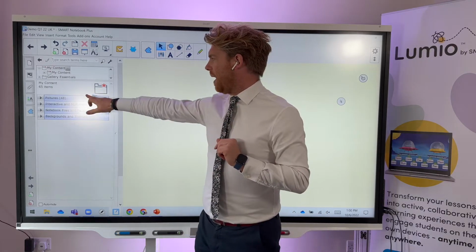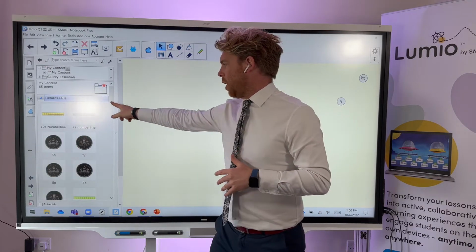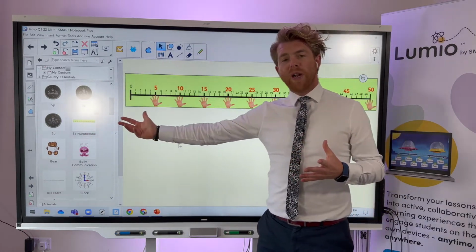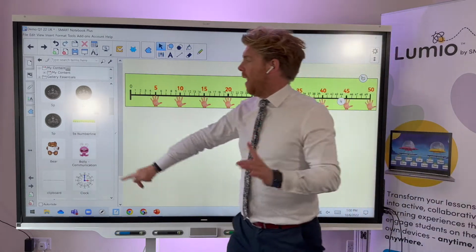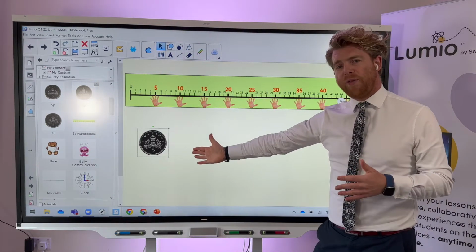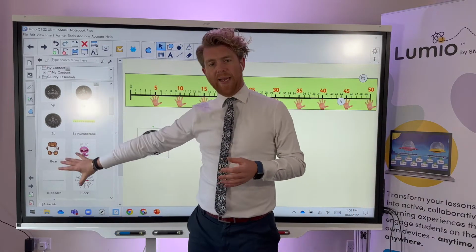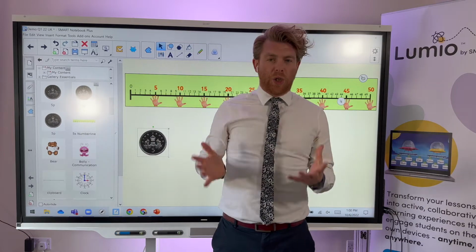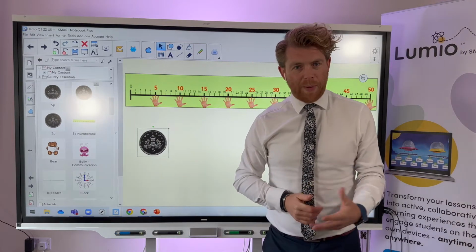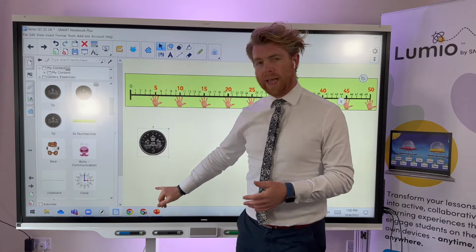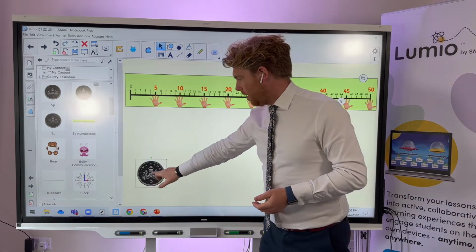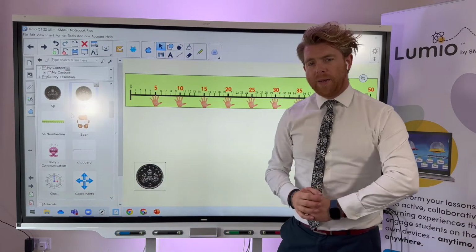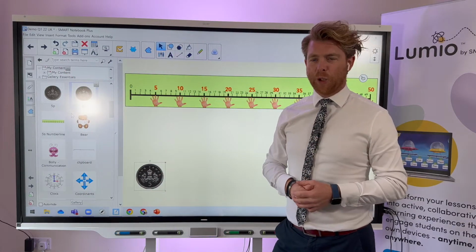But equally what you can have is your own images. So for example, me coming from that primary background, really useful to have my number line at the side here. And then as well as that, if I wanted to count up in fives, I've got a 5 coin. So I can have these to hand at the side here. To get those images, all I've done is just copied and pasted them from Google, the same way as you would building up any other document. Copy and paste them, bring them into here, and then once I've got it, I drag and drop it into here, and now that's saved into my gallery. So I've got that to hand every time I need that during the lesson.